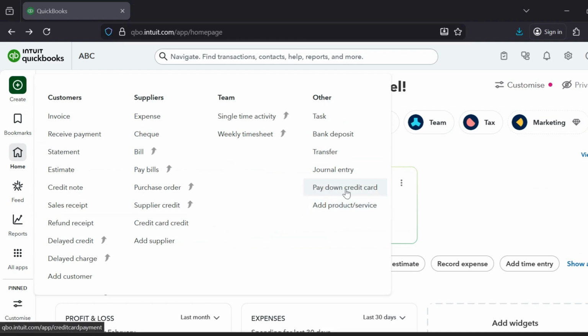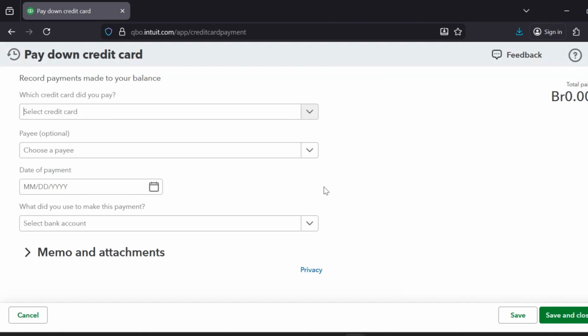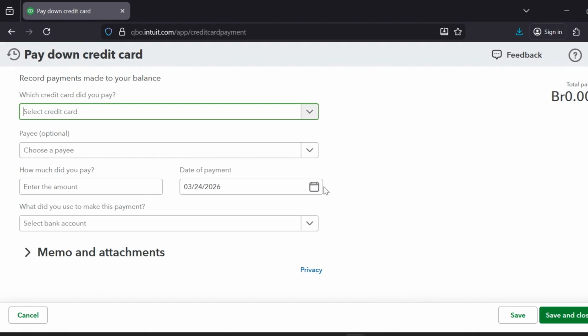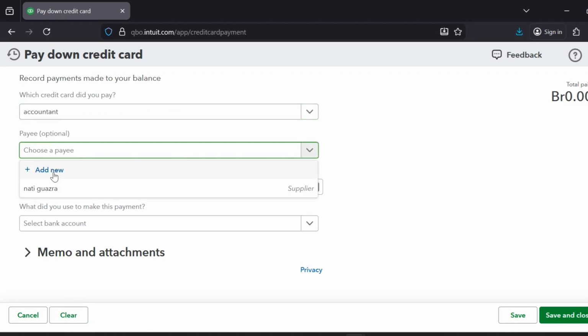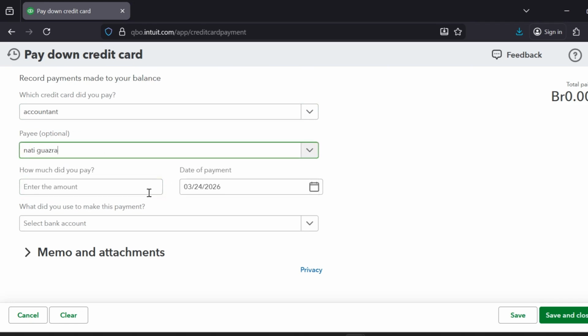For recording daily sales properly, you'll typically use the sales receipt or bank deposit option, depending on how you collect your sales. This ensures your income is recorded correctly rather than mixing it with unrelated transactions. Once you open the correct form, start by selecting the account where the money is going, such as your bank account or cash account. Then enter the date for the sales you are recording. Keeping dates accurate is important for proper reporting and reconciliation.